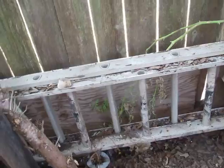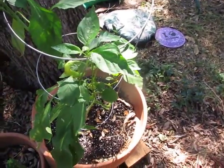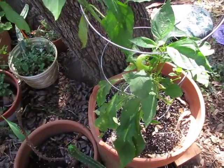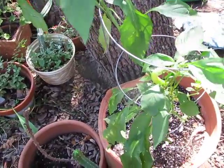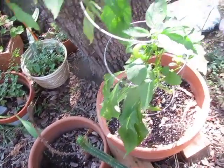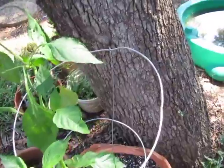Old tomato plant. Just leaving it alone. It'll die, but I don't want to cut it out of the ground or anything. There's no point. Sweet banana pepper. So this used to be over there. Whenever I dug up all the soil to till it and loosen it up, I moved this guy into this pot. No real reason, but it's been doing much better even from the first day. So it likes it here. I put it up against the tree so it gets some shade. Sun comes out from over here, so it gets morning shade, and it's under a tree, so partial afternoon shade.